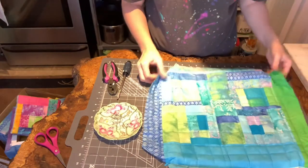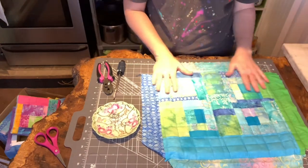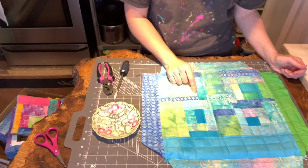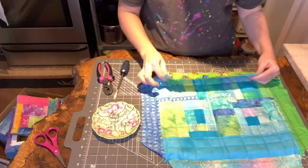This is what it looks like when I have it off the frame. So yeah, I am looking forward to having a quilt that looks like this for my bed instead of having these things packed away somewhere. That is exciting.